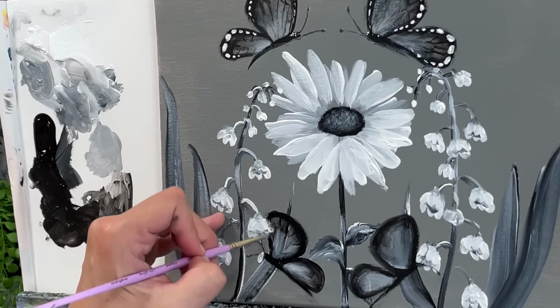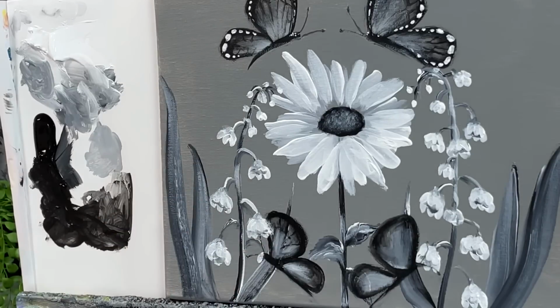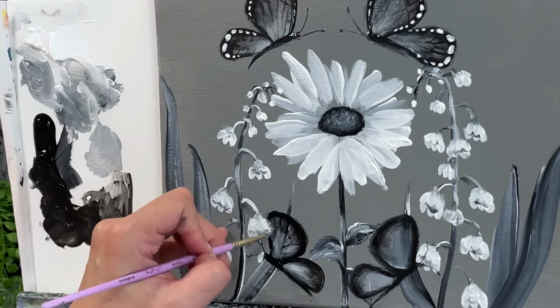Okay, then I'm going to go into a little bit of black, and we're going to add our lines. I want to thin that paint out with a bit of water.